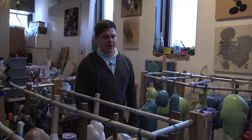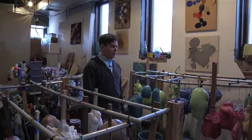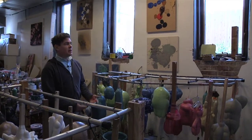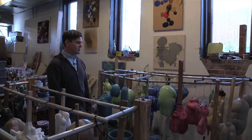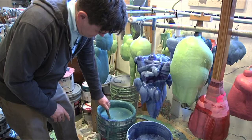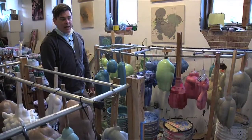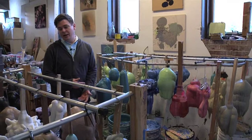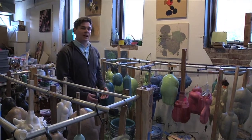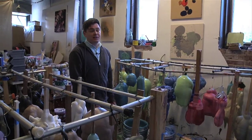Back here is the more production side of the paint sculptures I'm making. I've got about ten different colors of latex paint that I've been mixing together and adjusting to get the precise colors I want. It's a little bit dependent on chance — depending on what colors I can find and how they mix together — but it's also pretty strategic. I want the color of the objects and the pedestals to work in a certain way. A really exciting part of the process is the ones I cut back into and open up — by that point I've usually forgotten what color process they've gone through and what's inside. It's a nice surprise in the studio.